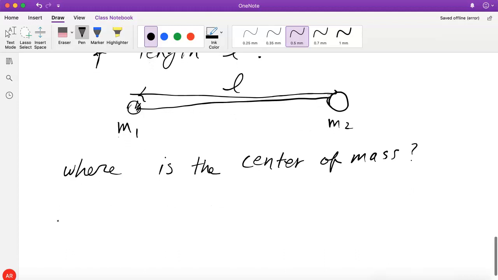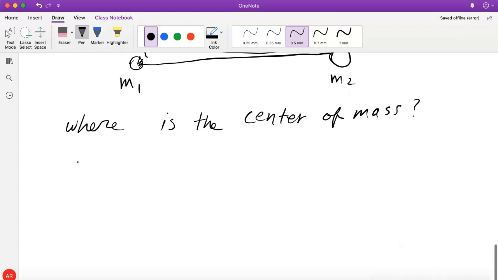And I can do it in multiple ways. I can put it in some arbitrary place and maybe have the x-axis going in some arbitrary direction, but there's going to be a choice that's more convenient, that makes things simpler. For one thing, if I put the origin on one of the masses, let's say on M1, I make r1 equal 0. That's going to simplify my calculations. Also, if I put one of the axes along the line connecting M1 and M2, let's call that the x-axis, all the y coordinates will be 0. So I don't have to do a separate calculation for the y component. Then it's kind of natural that if you have two points, the center of mass is on the line connecting them somewhere in between.